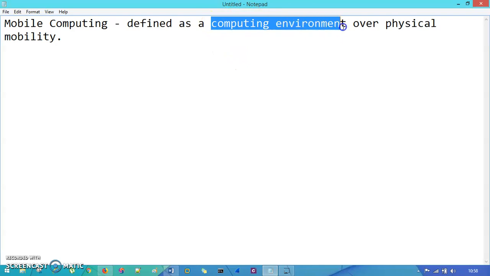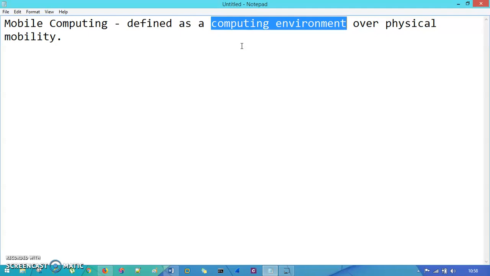What do we mean by computing environment? You can understand that this mobile computing technology is more of a wireless network, or more precisely a cellular network, but it is a wireless network. Here the devices are not like fixed desktop computers. The devices are portable, which can be taken from one location to another. It can be your laptop, tablets, mobile devices, all kinds of handheld devices, from palmtops to e-books or Kindle devices. Even IoT devices.